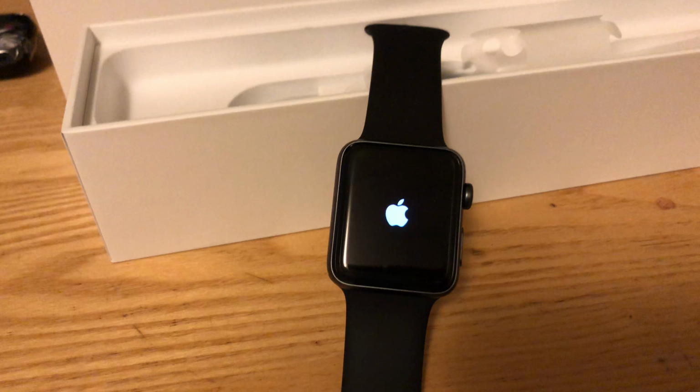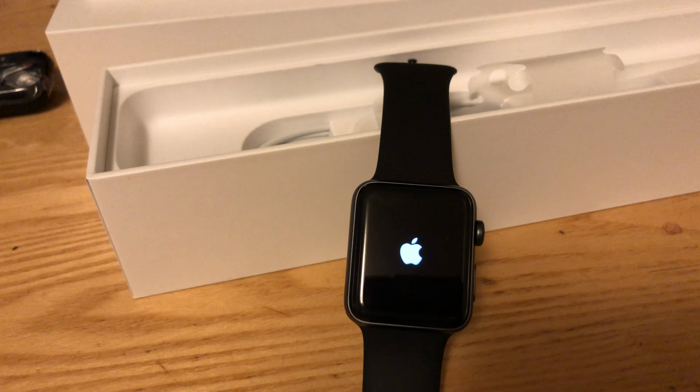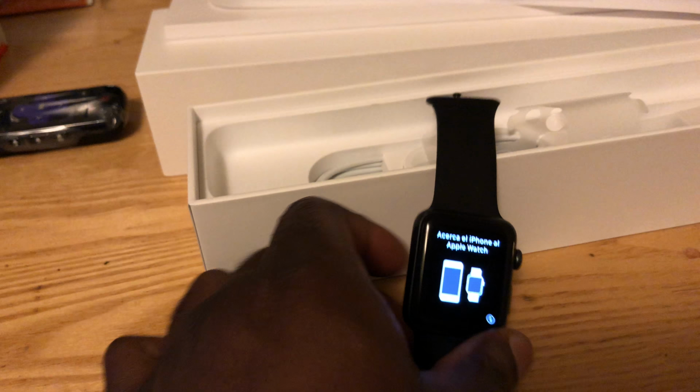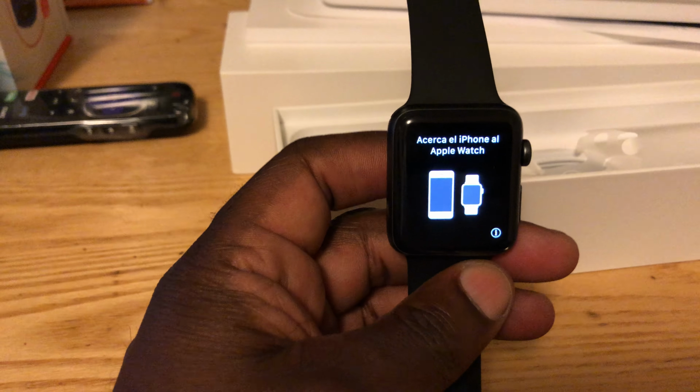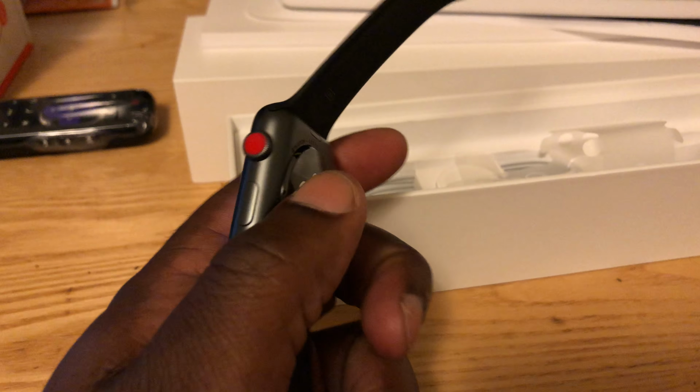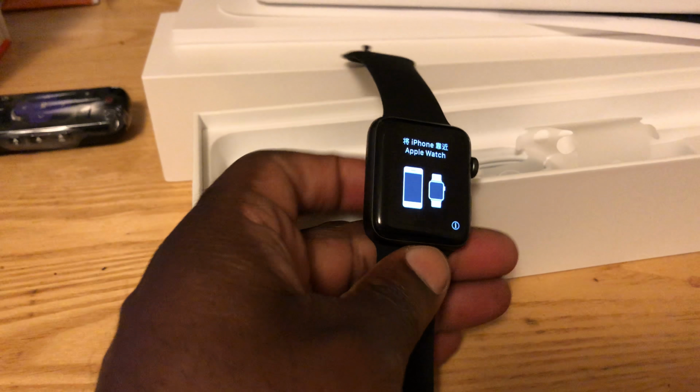For the bands, you can get different types of bands. You have third party manufacturers who are producing bands. The watch comes in 38 millimeter and 42 millimeter varieties. This is the 42 millimeter watch. You have the 38 millimeter, which has a smaller crown.